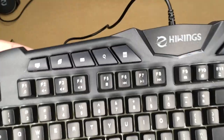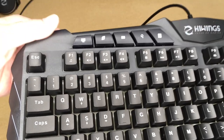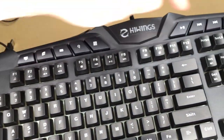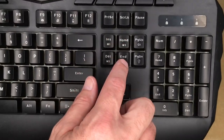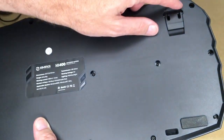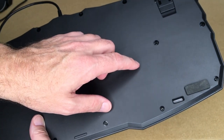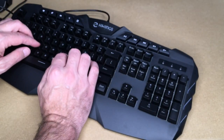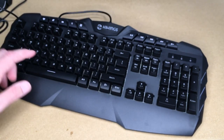The mouse cord is braided, which should make it more durable since you'll be moving it around a lot. The cord length is a little over four feet. On the keyboard we have those multimedia buttons — desktop, web, email, search, calculator, play/pause, previous/next track, volume up/down — and duplicated function key shortcuts. There's an inverted T for cursors, home, end, insert, delete, page up, page down, and a numeric keypad. Flipping it over, there are rubber pads in the front; the back is plastic with flip-out feet to raise the angle, though there's not a tremendous amount of grip on those feet.